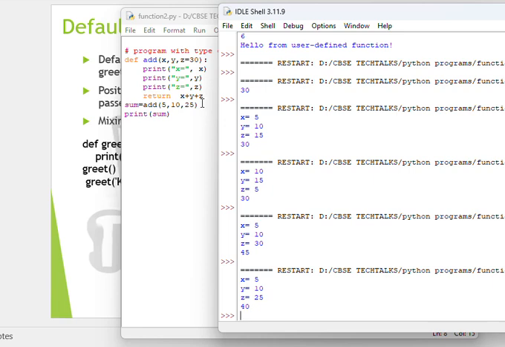I am repeating once again: the default value will be taken only when fewer arguments are passed to the function. In the previous two examples I have shown you, one was keyword parameters and the other was positional parameters.